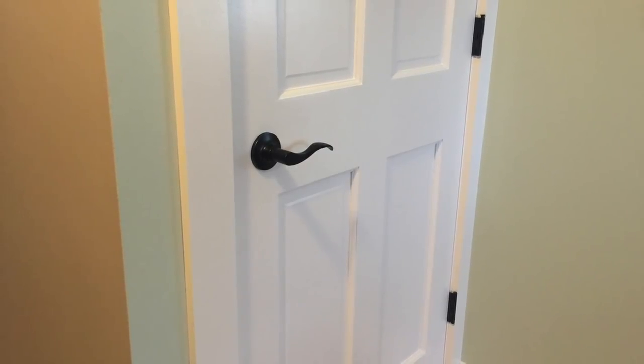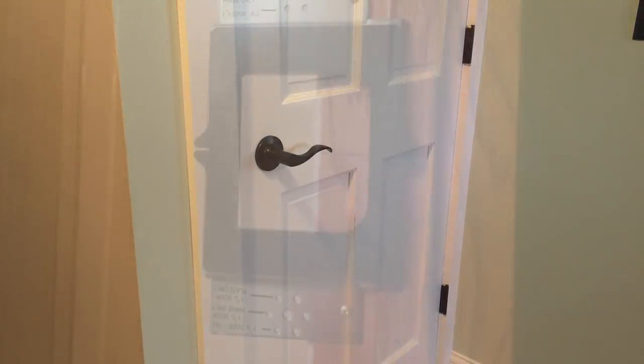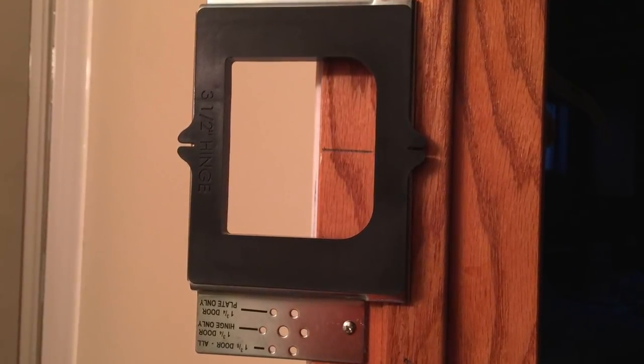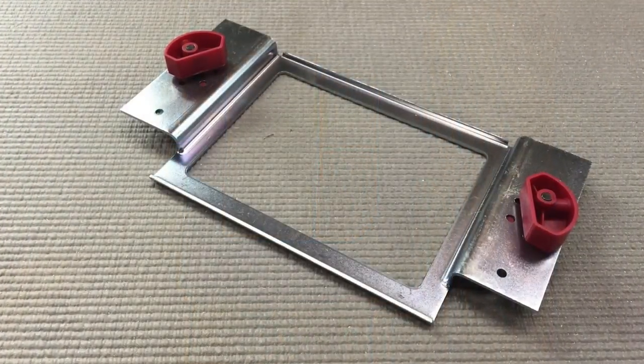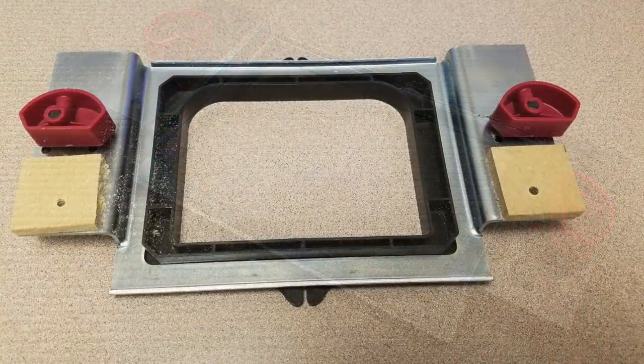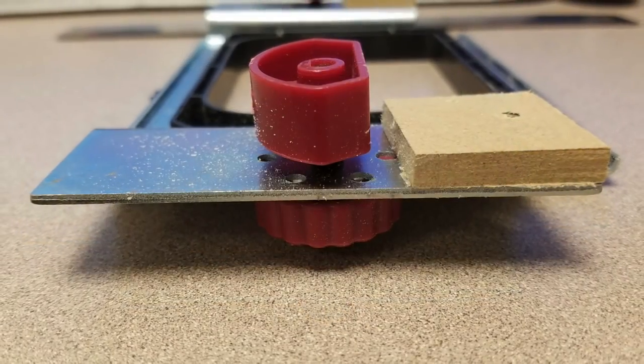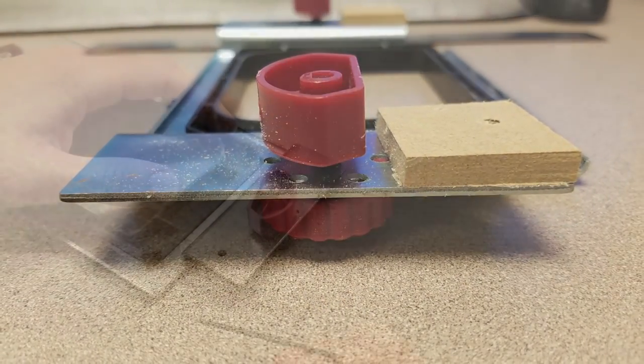The kit can also be used to route hinges on existing door jams with or without stops. If your door jamb has a stop on it, there are two ways to complete this. The first way would be to place shims on the back side of the template frame so that the lip of the template frame rests on the stop. The shim size will depend on your specific stop.